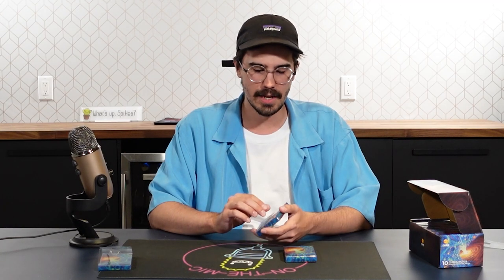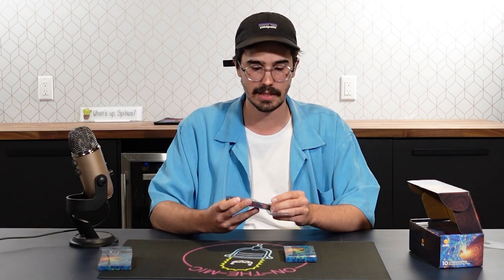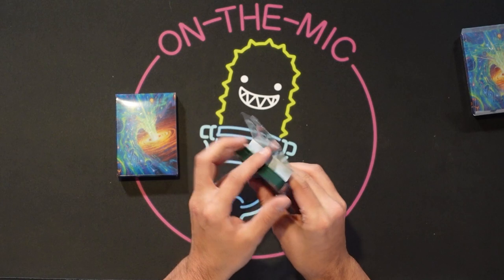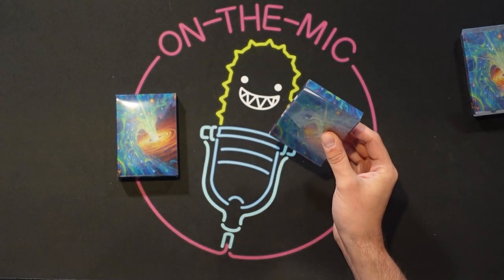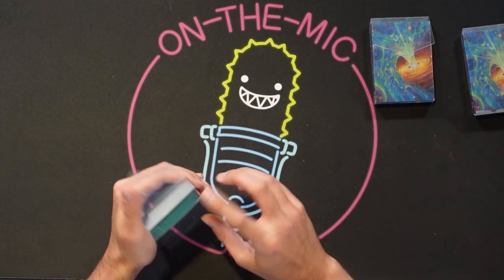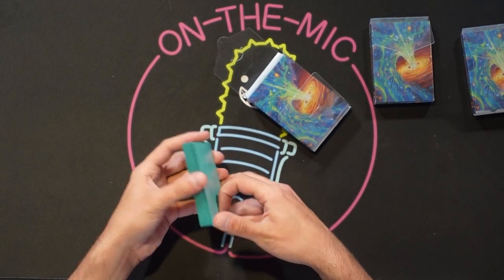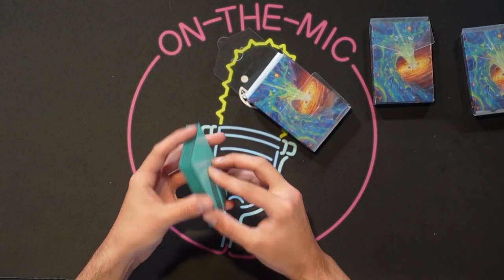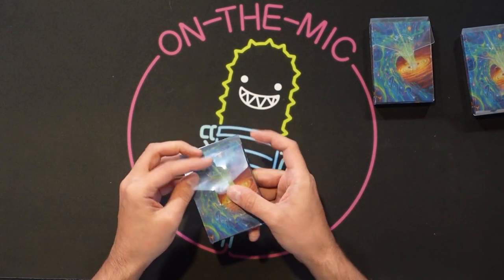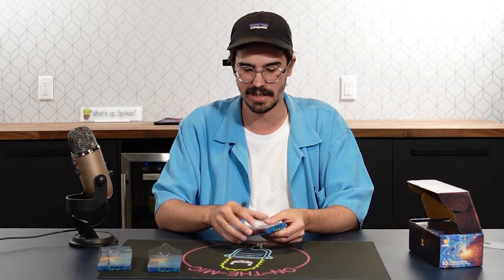I have two packs prepared with cards to show you how they open, how to get cards out, and how many cards fit depending on your sleeving. These here are double-sleeved in Dragon Shields — pretty easy to take out and put back, no worrying about mangling your cards. This one I'm very surprised worked as well as it did: these are Katana sleeves double-sleeved in Perfect Fits, which are usually a chore to get into deck protection. This is 15 double-sleeved cards in Perfect Fits — takes a little finagling since Perfect Fits can retain air, but even then it's super easy.